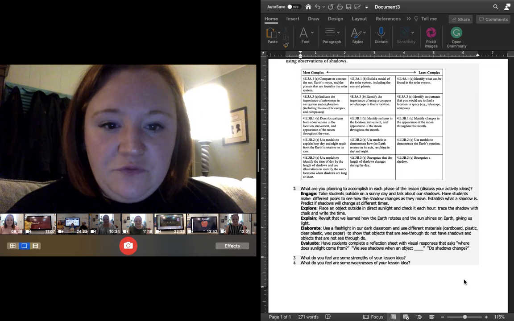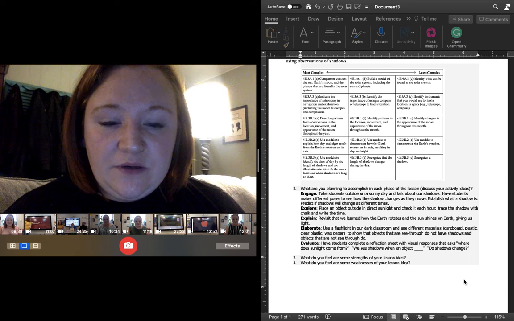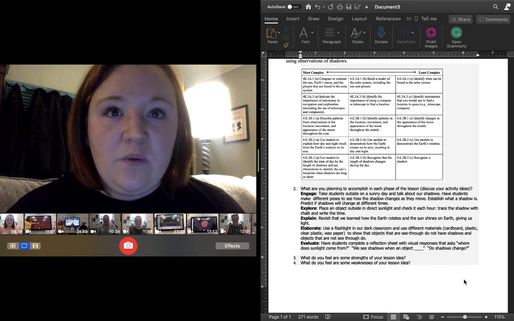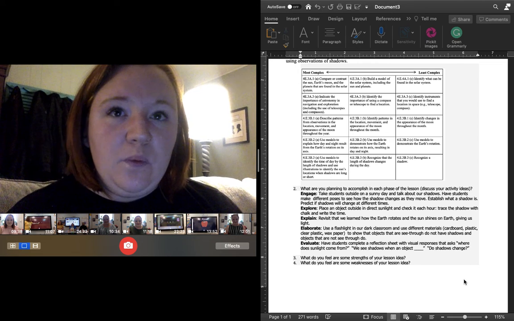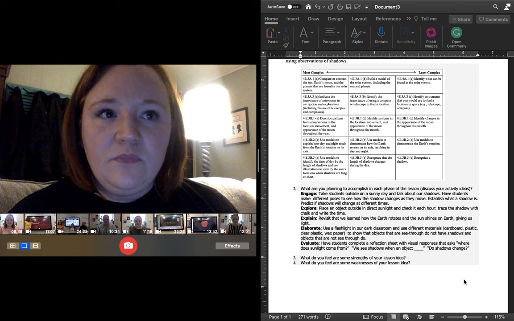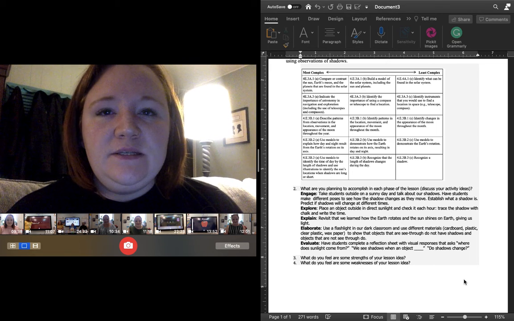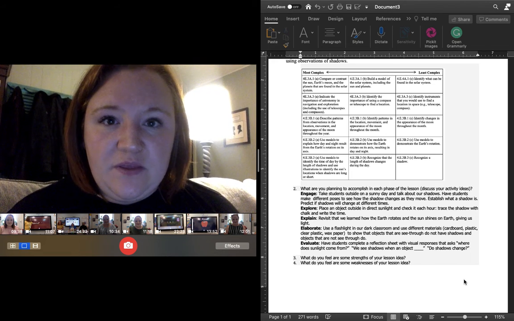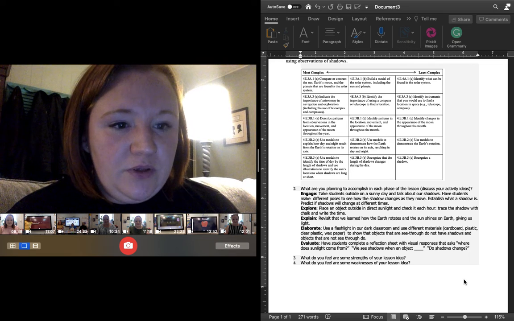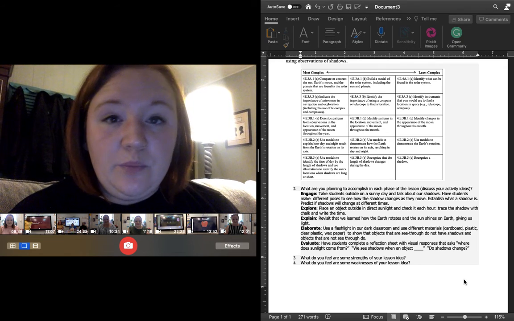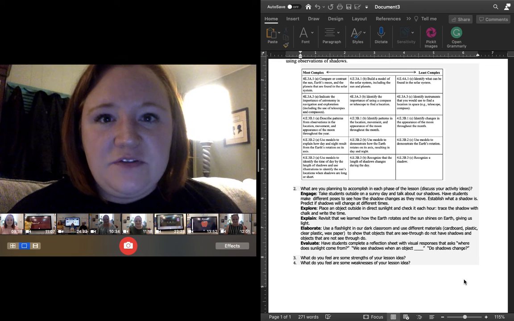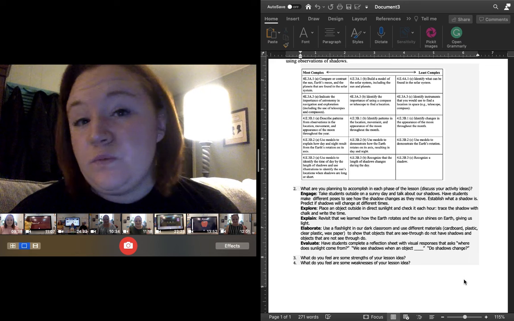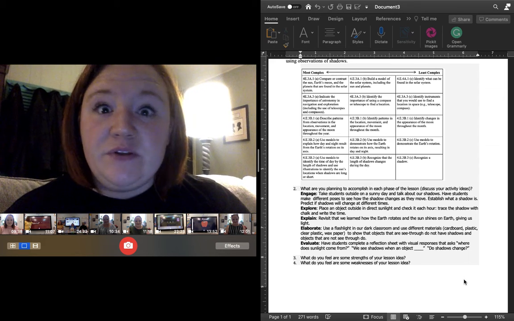And then for evaluate, I said I would have the students complete a reflection sheet that I would make that has visual responses. Since my students cannot write, of course, we read questions to them, but they would have picture symbols associated with different things. So, for example, I think one of the first questions I would ask would be, where does sunlight come from? And then I might have different pictures like Earth, Sun, Moon, because we've gone over those things.